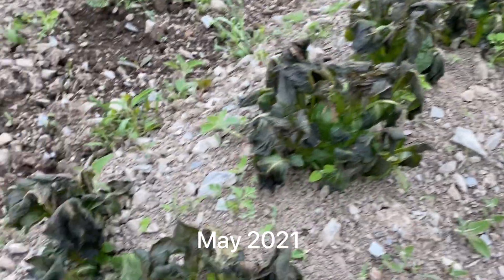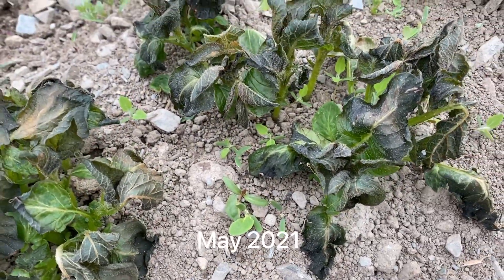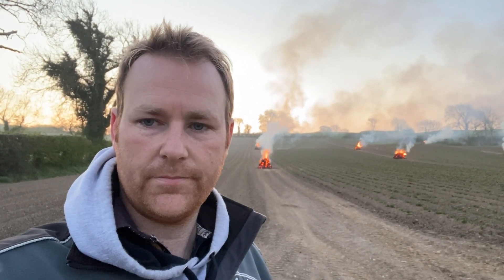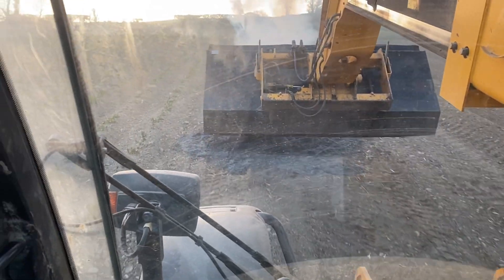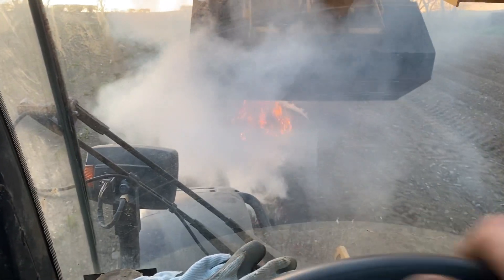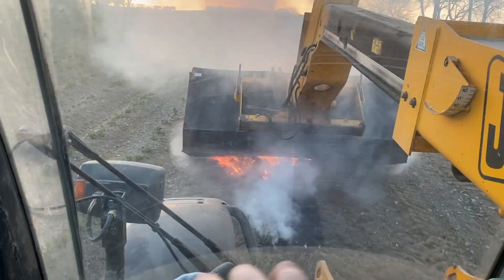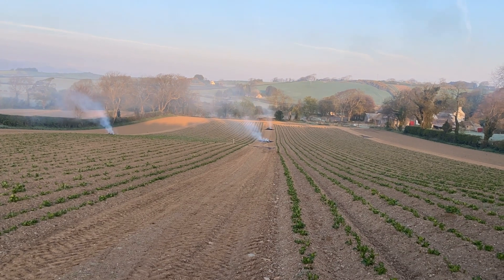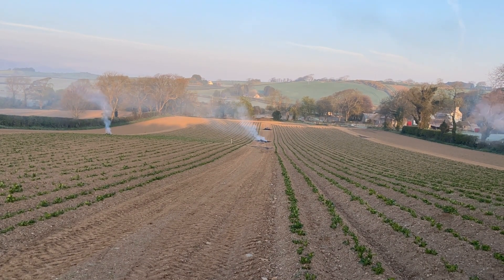That's what it is to be a farmer — listening to the birdsong this morning, right in a nice fresh crisp quiet morning, nobody else is really up. It's a great job, but sometimes we have these difficulties to deal with as well. We'll just keep an eye on this to make sure everything's okay — the soil all around means the flames can't spread or go anywhere. We're running here with the JCB bucket, just knocking out what's left to get it to finish burning off and leave it as safe as possible. You can just see the sun is arising on the horizon behind me.